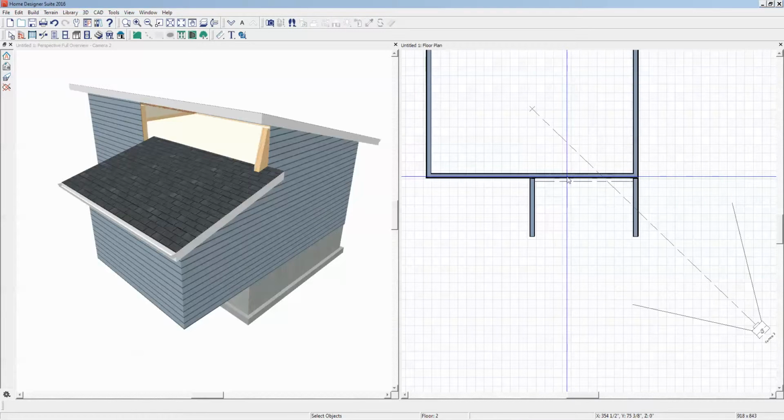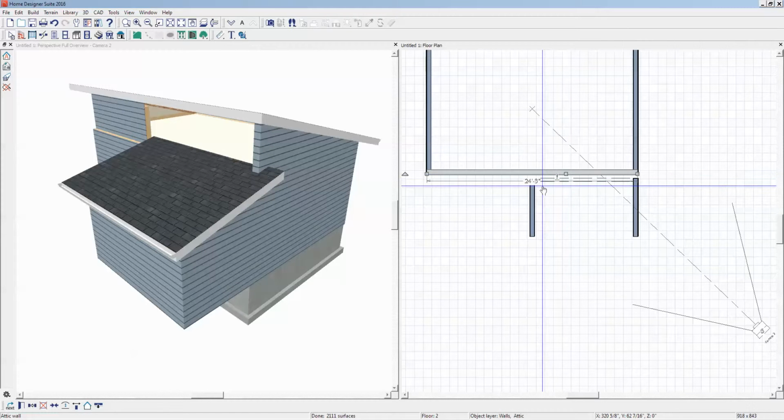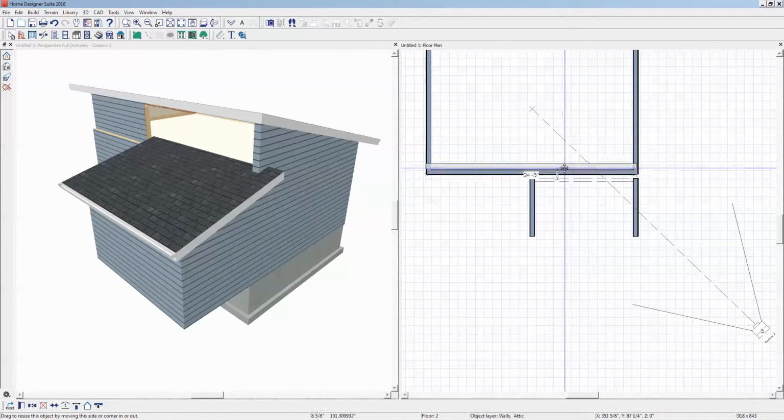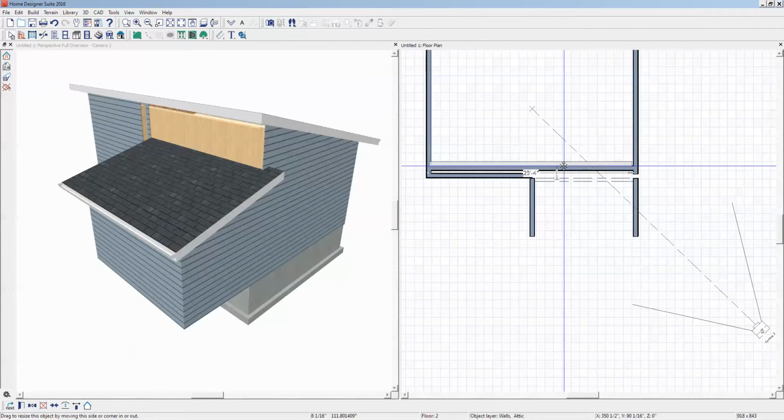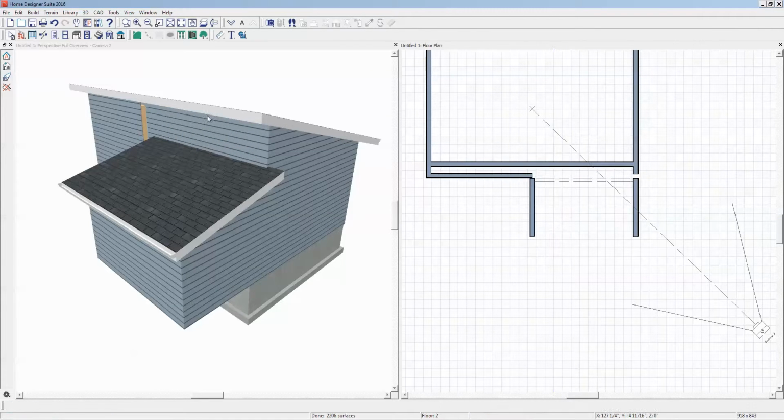See if I can move that a little bit. Okay. It's still kind of dicey looking. Let's see.